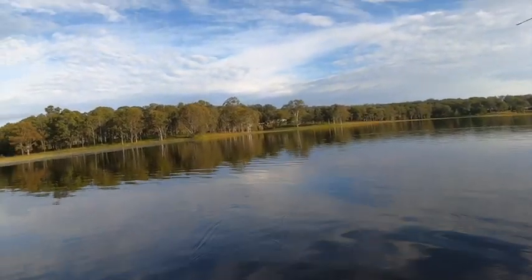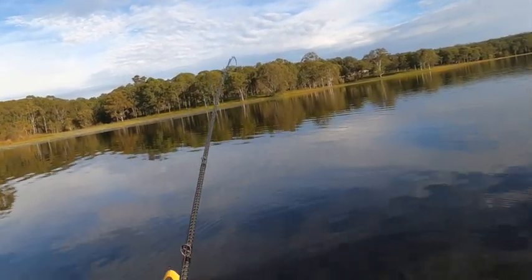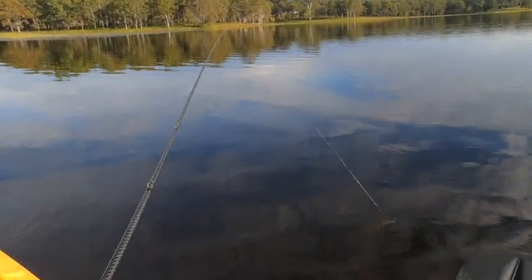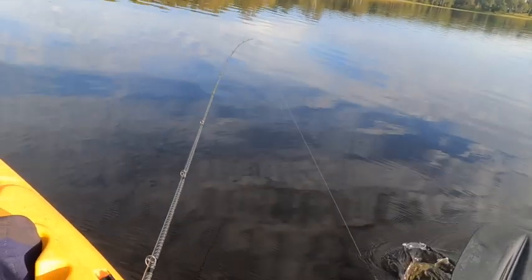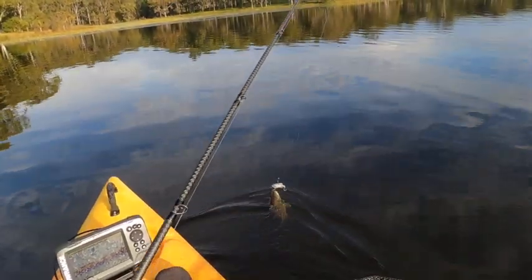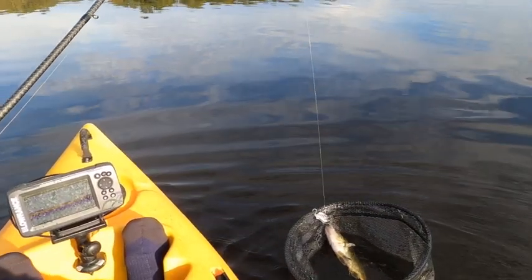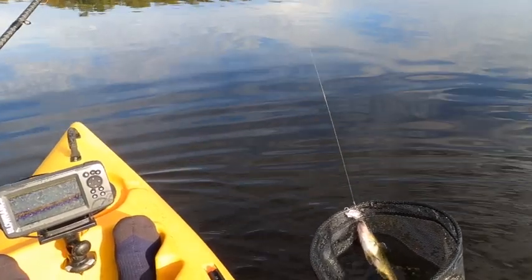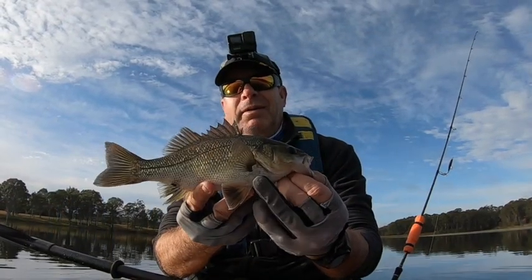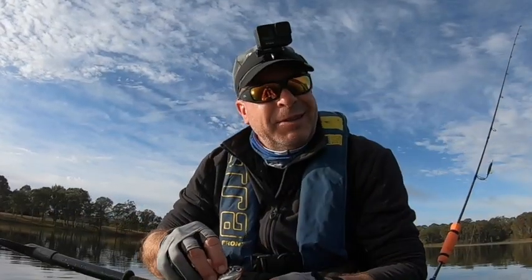Ooh, there's a fish. So I've just begun prospecting, so I did the little check out the deeper water, and just couldn't find fish, so I thought I'd come up to where I was before. But before I actually get into where I was, you just sort of prospect on your way in, and there you go, there's the first fish for the morning on that Rapala V-blade, one of the angriest looking lures I've ever seen. So cute little guy, 285, so I'm on the board.